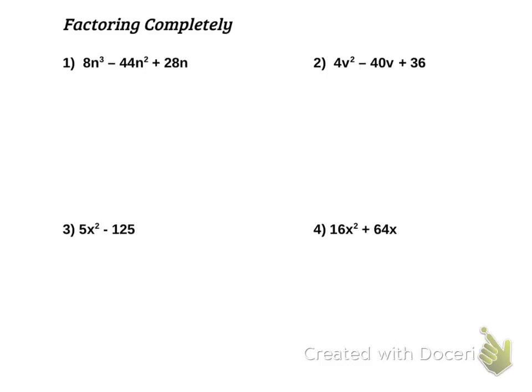So let's look at this first one here. You'll say, cube, I've never seen a cube here. Well, what we can do is actually factor out, looks like a 4n. So factor the greatest common factor 4n, I'm left with 2n squared minus 11n plus 7. So now this looks a little bit more familiar. Now I can see if I can factor that. I need to see if there are factors of 14, 2 times 7, that are going to get me to 11.